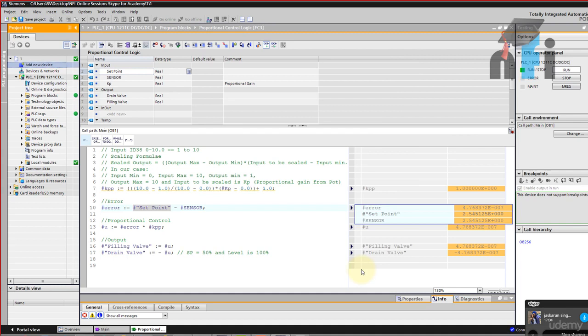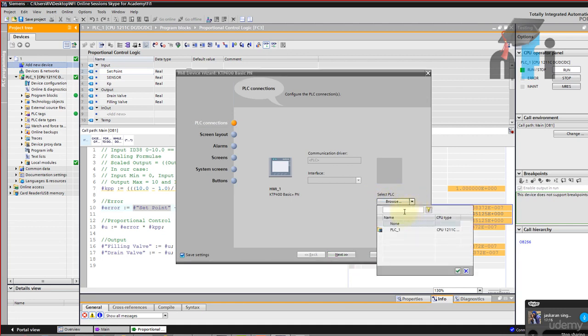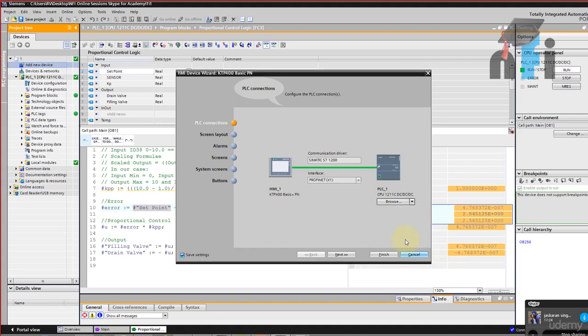Once you click OK, there will be a wizard which will ask you for other settings which you need to put in the HMI as startup settings. Now the first thing is you have to select the PLC. This is the PLC which we have already added here, so this will come automatically. If you haven't added a PLC, this will not come. Click on select, and you will see this has been connected to the PLC automatically. This is the advantage of Siemens TIA.